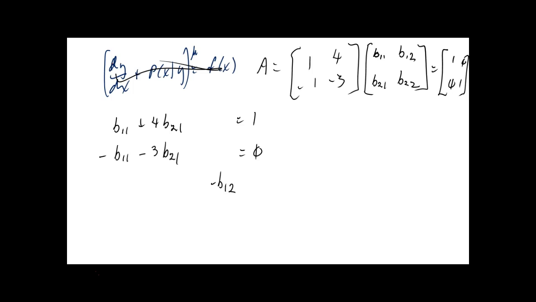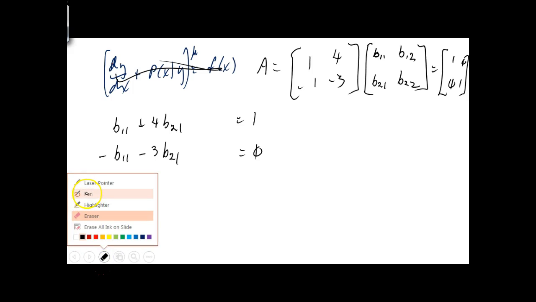Plus 4B21 is equal to 1. Then we did minus, okay, is equal to 0. Instead of coming back up to the top, you can erase that negative B12 because I went to the wrong blank. I'm in a really messed up order now. Let's just stop while we're there.